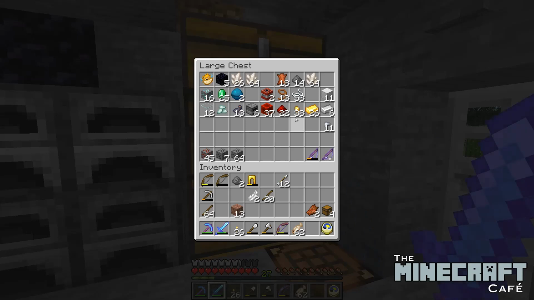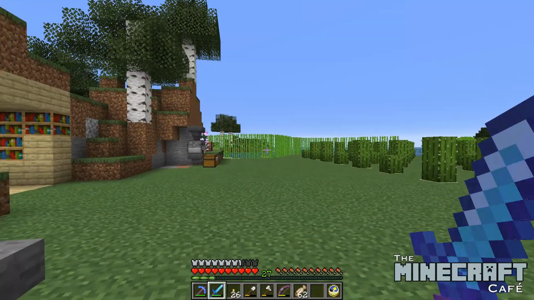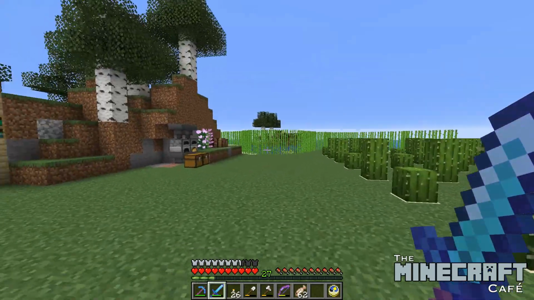Now, in an attempt to get prepared, I've been harvesting as much string as I could get my hands on. And I've got 58 string so far. Now, that's not going to do us a whole lot in regards to the cactus farm. So we are going to have to find a whole pile of more string. And we do not have a string farm yet on the server.